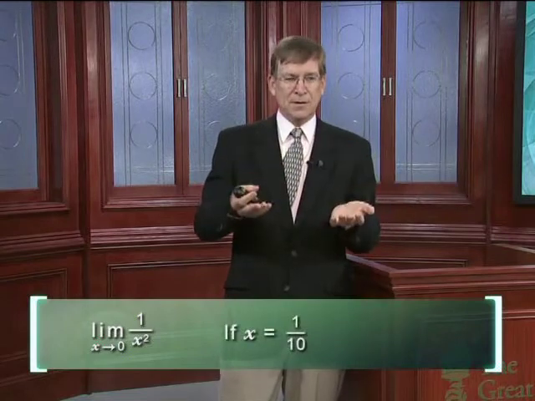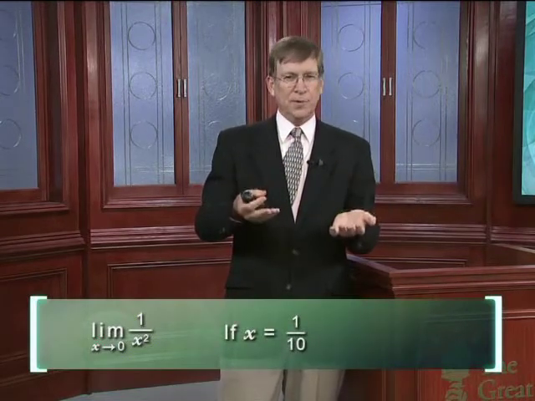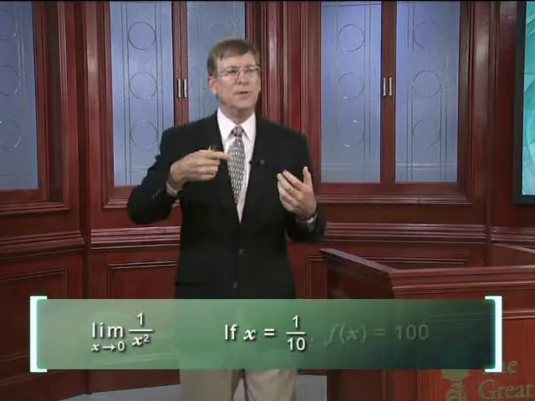Here's another interesting function for which the limit doesn't exist as x approaches 0. It's the function 1 over x squared. Now, let's see how this behaves. Let me approach 0 from either side. What happens to x squared? Well, x squared will be very, very small, won't it? A small number squared is small. And then 1 over a small number is very, very large. Like if you plug in a tenth, squared is a hundredth, and 1 over a hundredth is 100.